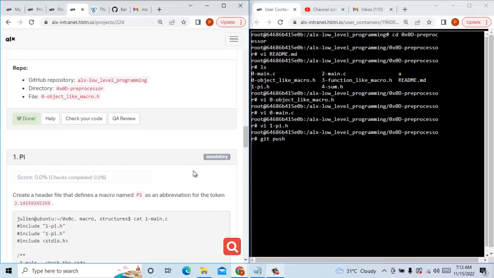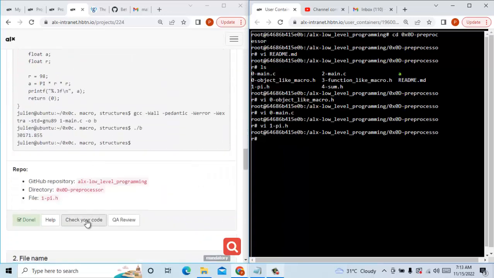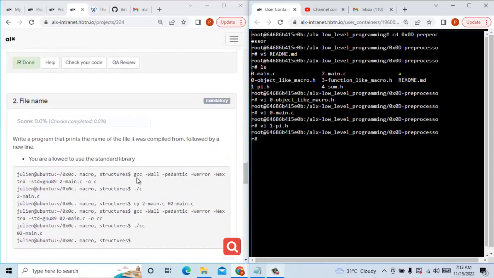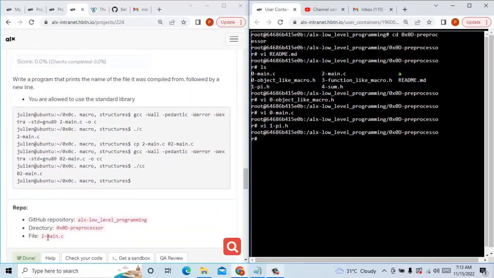So for the codes, I'm going to make the codes available to you in the description box below, and all you just have to do is type them out yourself, because the more you type, the better you get in the coding process. So once you're done, you come and check your code, and then you are done with this. It's definitely going to be all green for you. So you come to the next one, you create this.